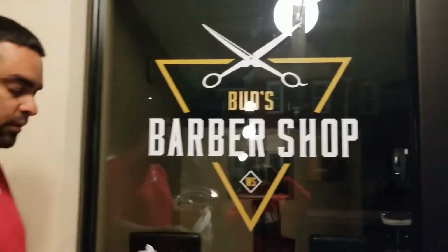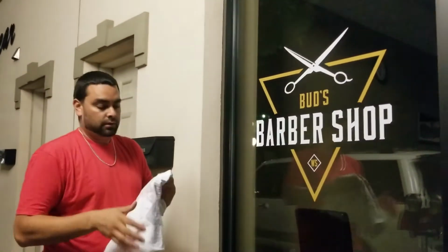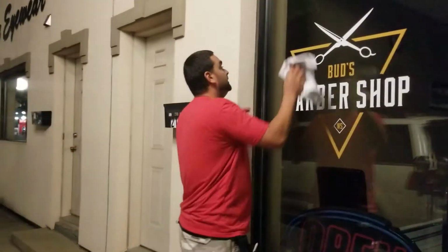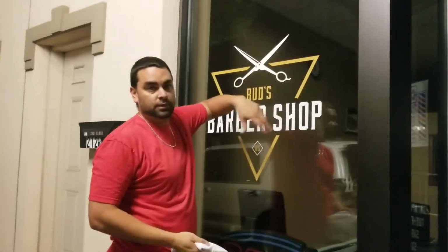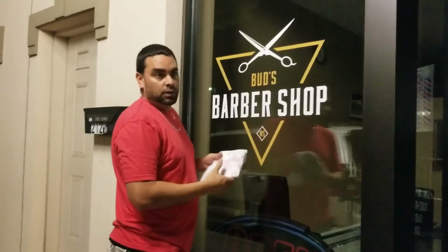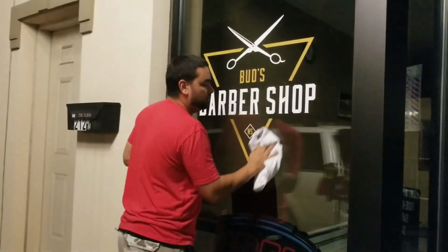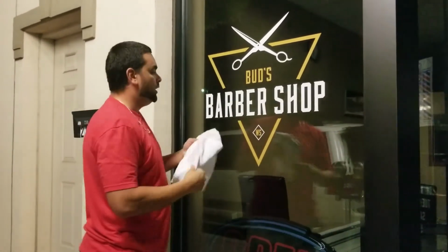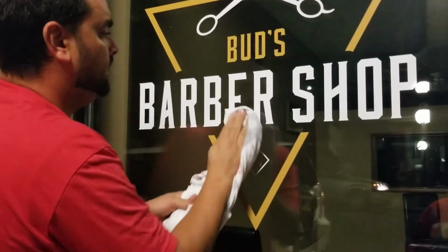Now, earlier when I wiped the windows down, I had a rag or a t-shirt that wiped down some of the building with alcohol. You do not want to grab that rag and wipe the windows down after. You do not want to do that. This came off a digital printer, so it was printed and then contour cut out. If you hit anything printed with the alcohol, you're going to ruin it. So this just had soap and water on it. It's not going to hurt anything, and I'm really not trying to touch any of the vinyl anyway.